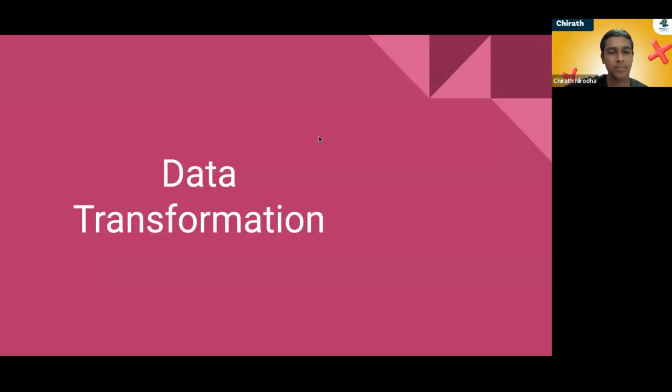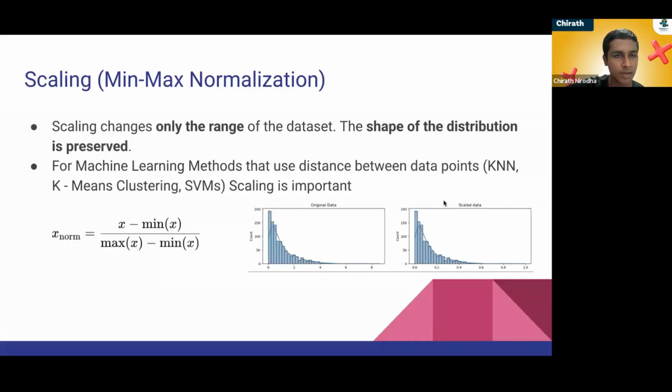And the next topic is data transformation. So now we have removed the inconsistencies and missing values from the dataset. Now we have to transform the dataset into a state which can be used to train a model or to get insightful information from the data.